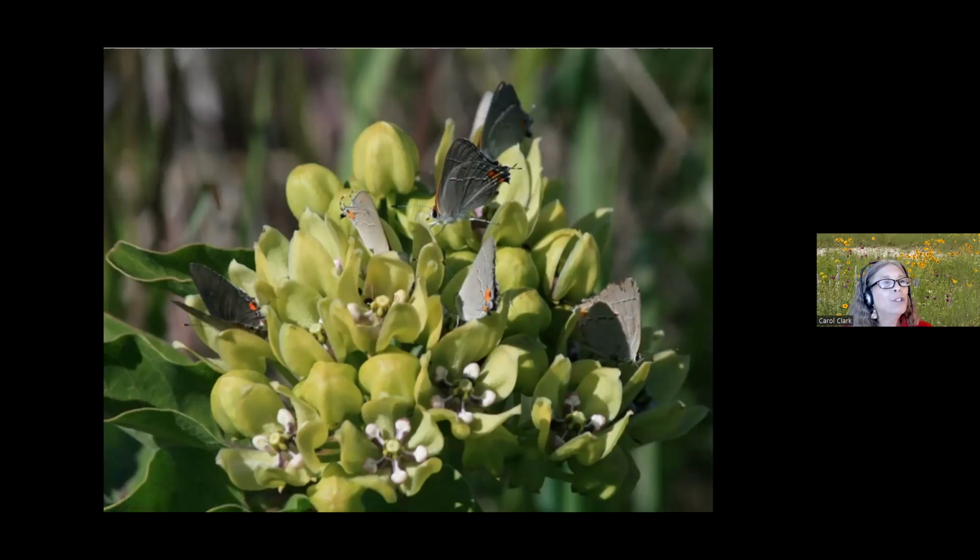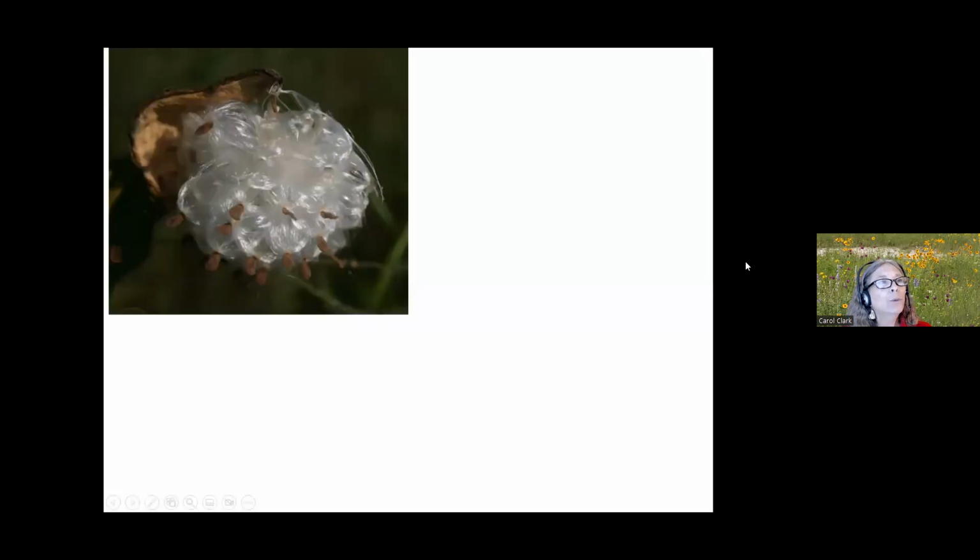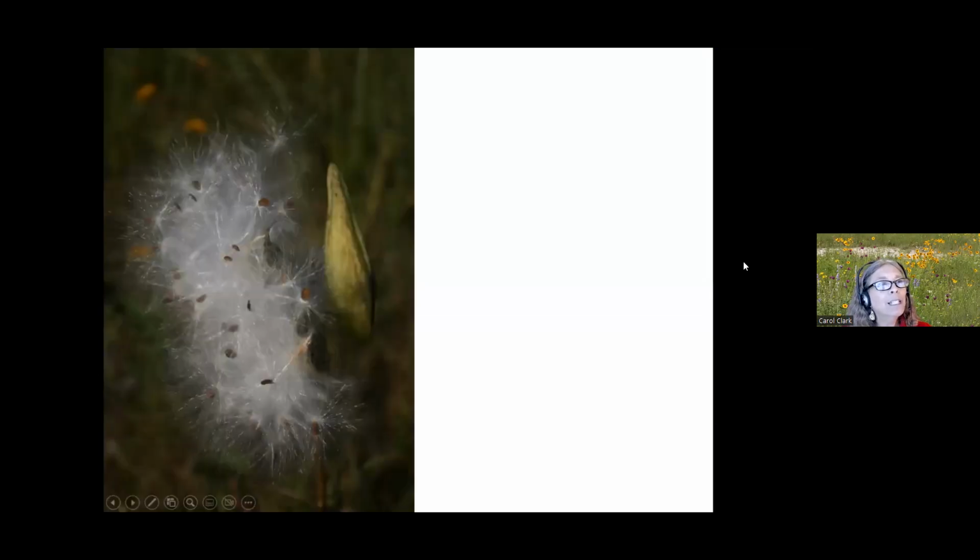A bunch of hairstreaks, and these are only the ones that didn't leave as I approached this plant up on my refuge. As they finish blooming, they will begin to set seed pods. And you can see why antelope horns has been applied to several milkweeds, because these pods have the look of a pair of horns sticking up. But this is still the green milkweed. Once the pods are ripe, they will split open and release their seeds on the wind.